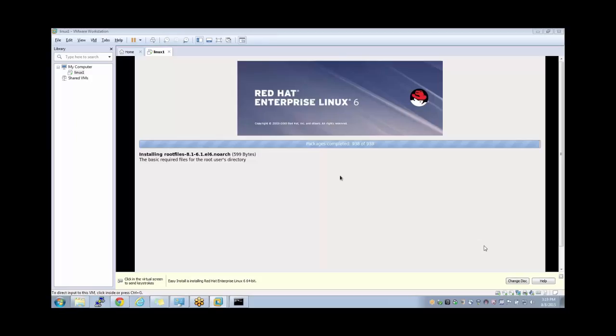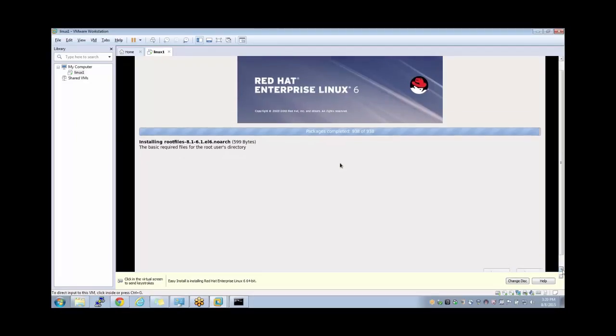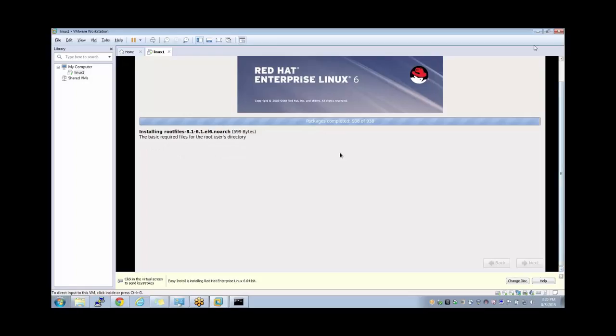We are done with the 938 packages. Let's see what happens after this. If you observe it carefully, the best thing is this has no effect on our current Windows operating system.